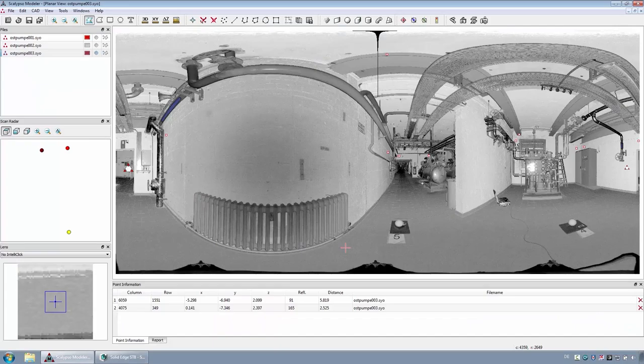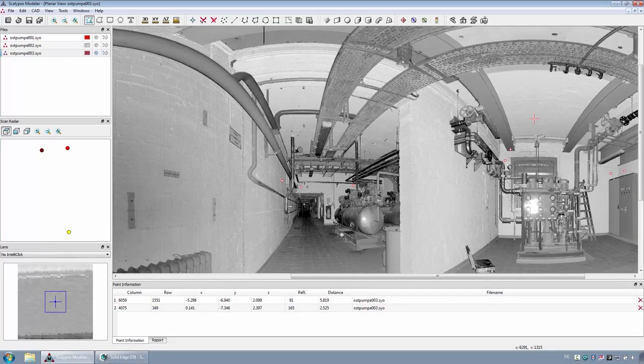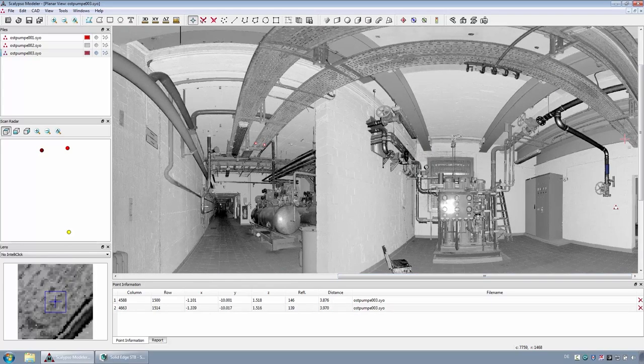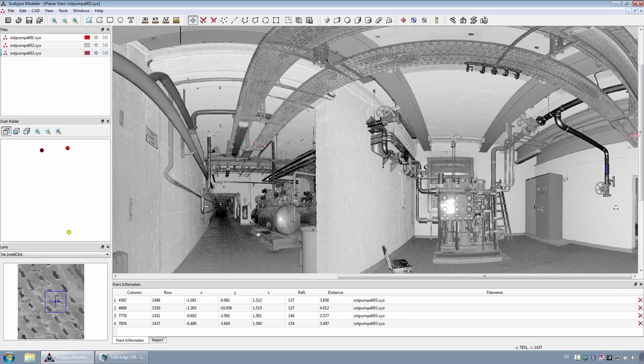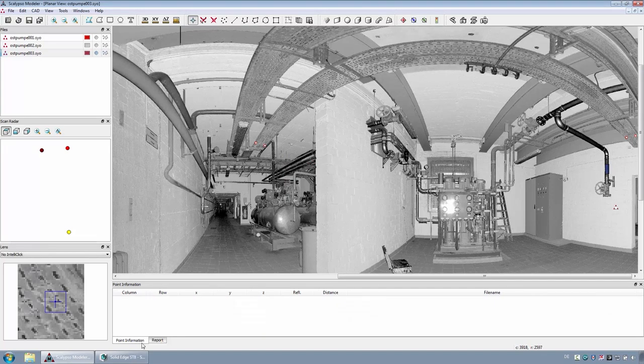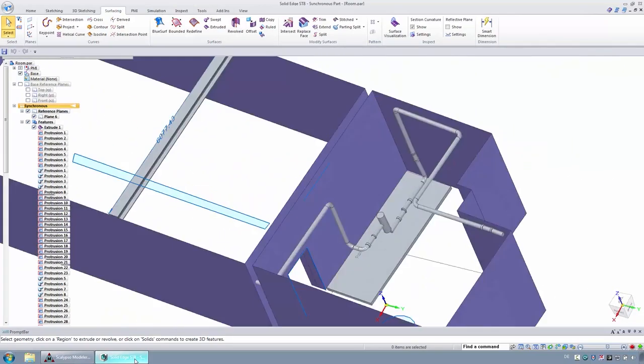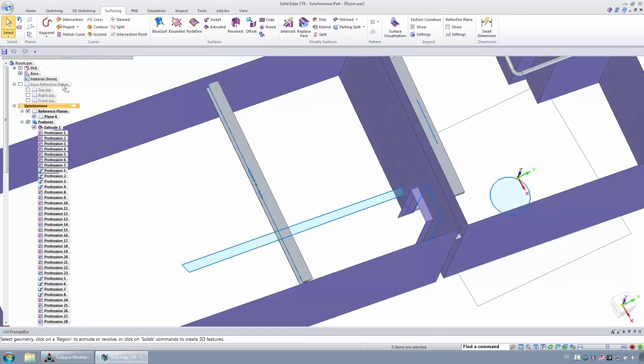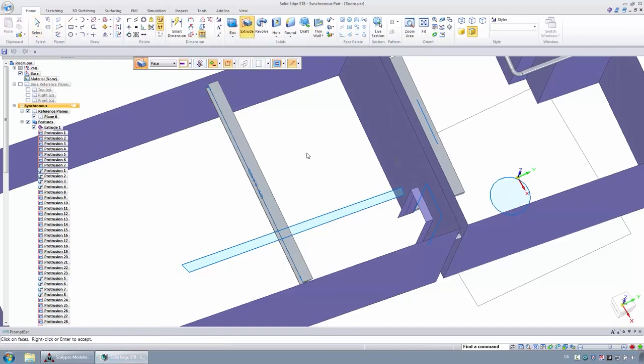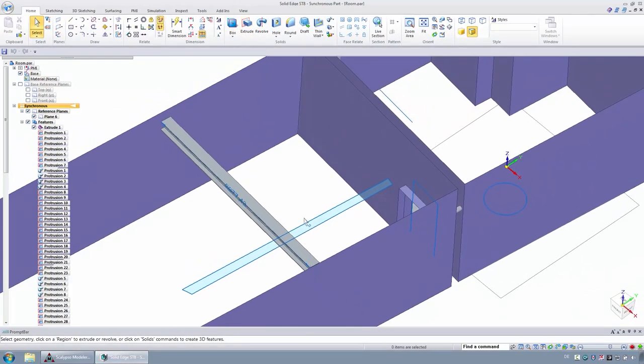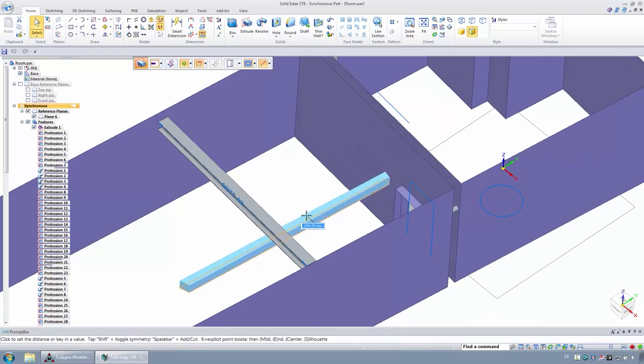As the last requirement, a cable tray should be reconstructed in Solid Edge. For this purpose, 4 appropriate points must be selected in the scan. For all these points, the height must be set to the same value. After that, the points will be exported as a closed polyline. In Solid Edge, the sketch should then be used as the profile that can be extruded to avoid interferences in the CAD for future designs.